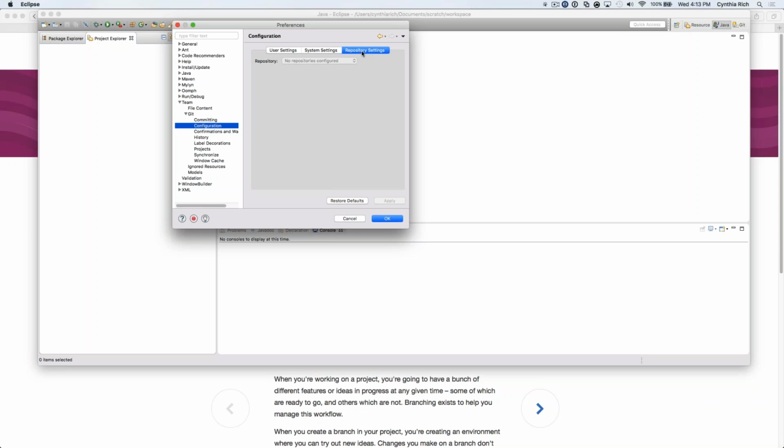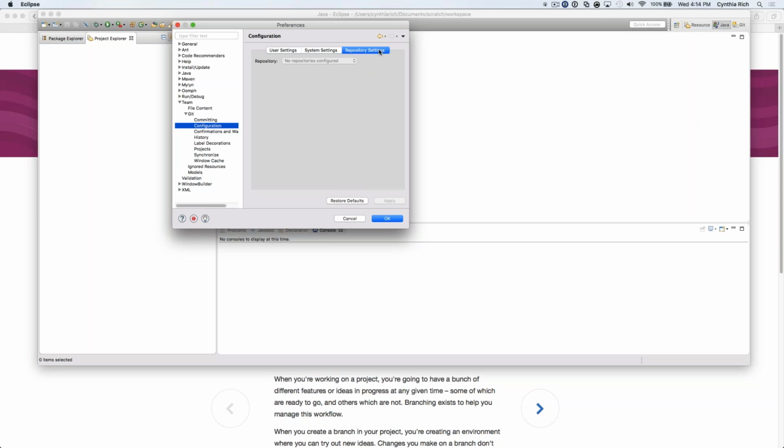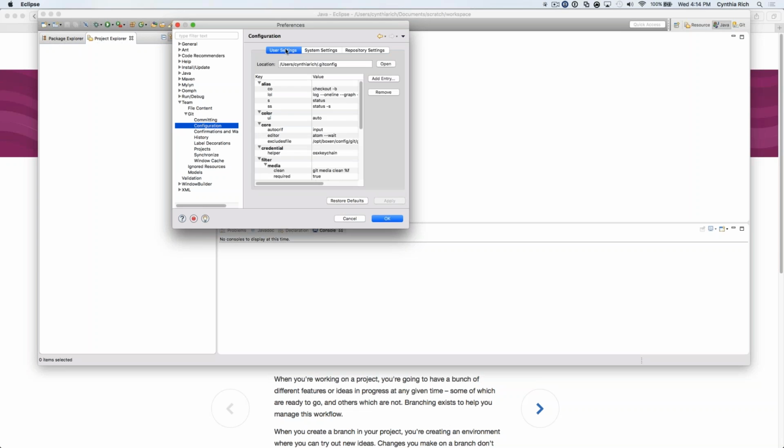And where we see people a lot of times use these repository settings is when they work both in what we call inner source as well as open source projects. And so it might be that you have within your organization one username and login and credentials that you use, but maybe you work on some open source projects as well on behalf of your organization and you use a different username there. So there will be times when you're going to need to set these differently, but most of what you're going to set is either going to be in these user settings, which is for all of the repositories on your machine, or in the repository settings, which is repository specific.